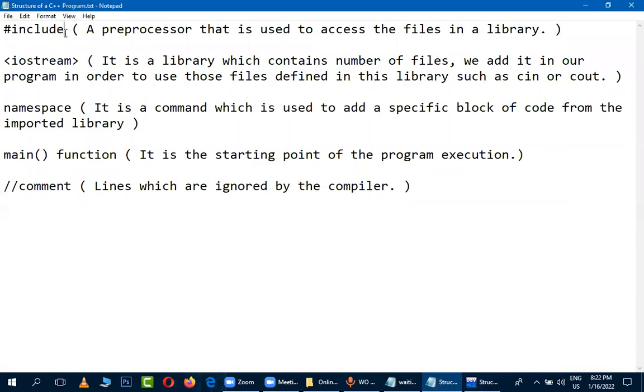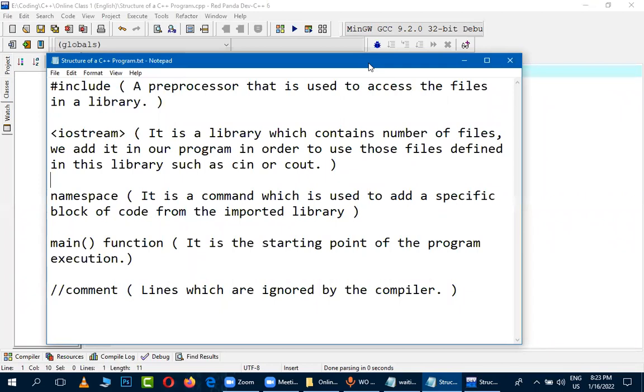It's a preprocessor that is used to access the files in a library. We have a number of files in the backend of the compiler, and when we want to access some of those files, we should use hash include at the start of our program, right?